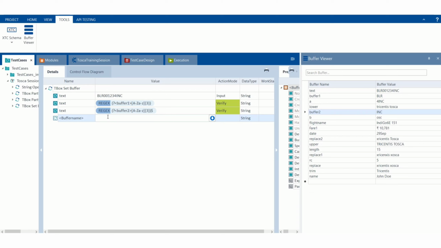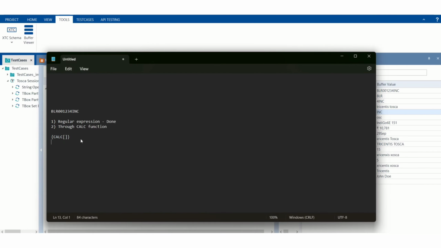Just see carefully how I am writing. This is calc. In Excel, if you want to get the first three characters from the left, we use the left function.